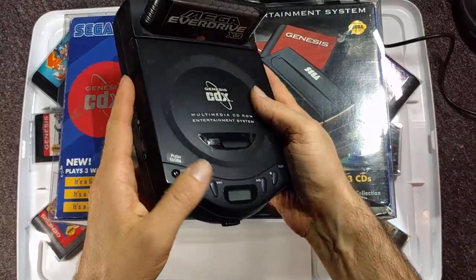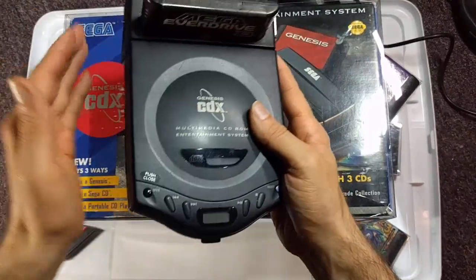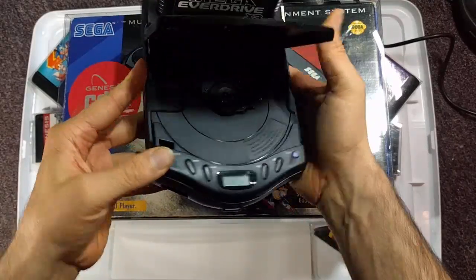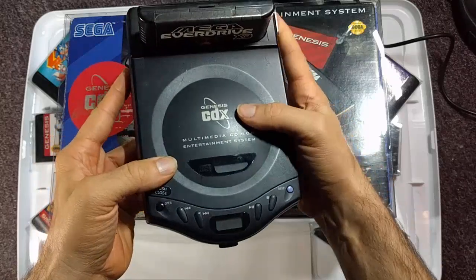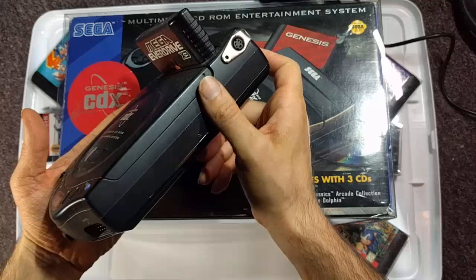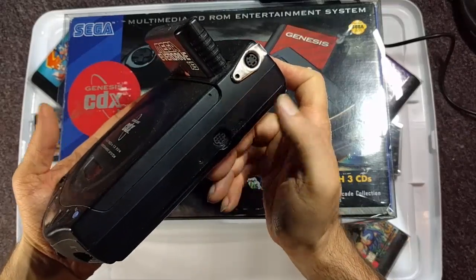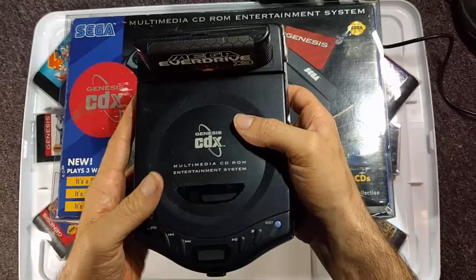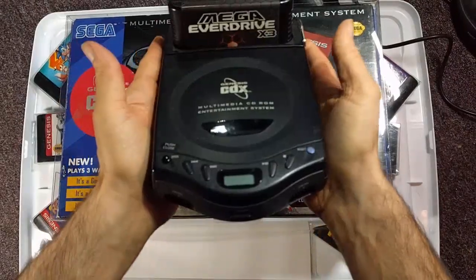Here's a second one that I have. I have multiple CDXs because they've been my favorite since I was a kid. They used to be cheap. They're not cheap anymore. But it functions as a Walkman. You can put two AA batteries in it. This one I modified years ago in high school to have S-video, which does indeed work. But why would you do that nowadays? Don't do that. Don't hack your nice CDX, folks.